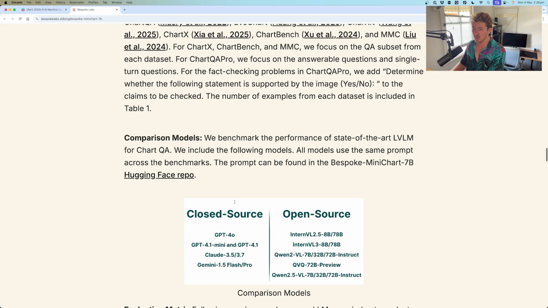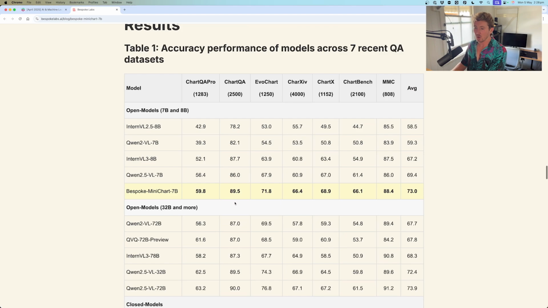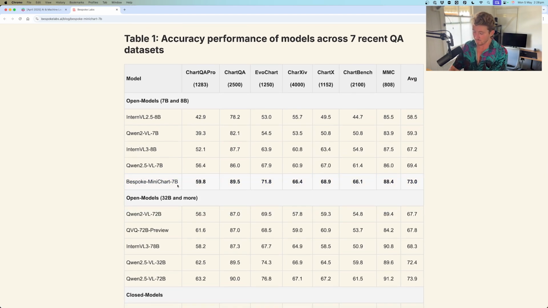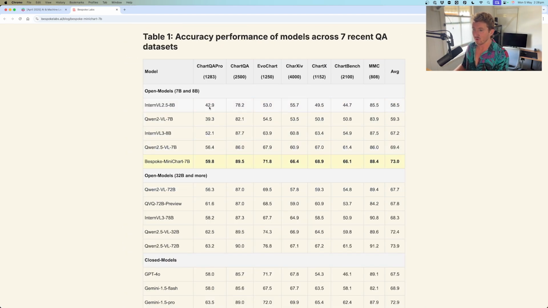So experiments, comparison of models. If we go down here, we have a tiny 7B model where we can see quite an improvement on the original Qwen VL 7B. It went from 69.4 average across a bunch of different benchmarks to 73. So we gained about 3.6 points.